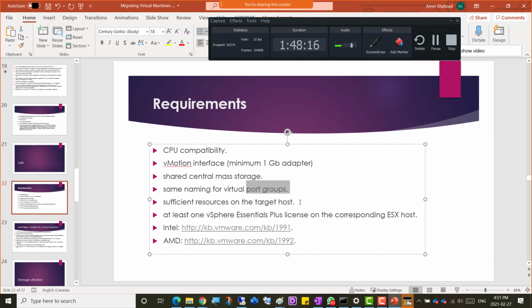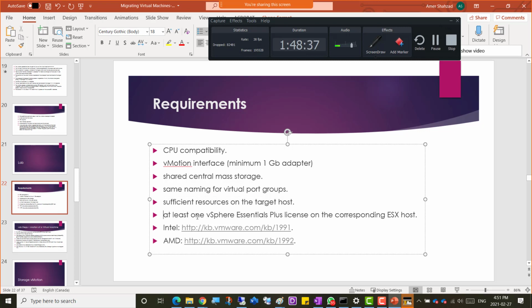But even if it had one, it would be okay, because the virtual disk is the main component that has a big size, and the virtual disk is not moving in our vMotion lab. So yes, we have sufficient resources for the virtual machine vMotion.